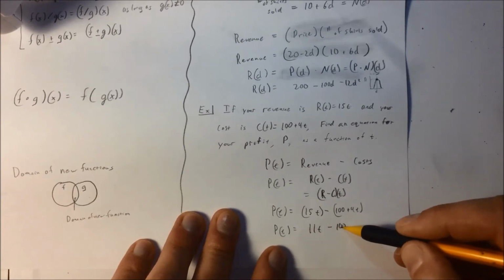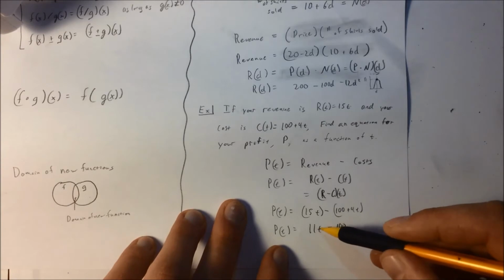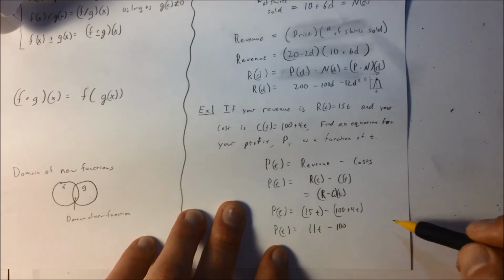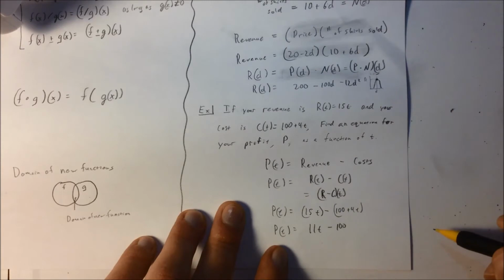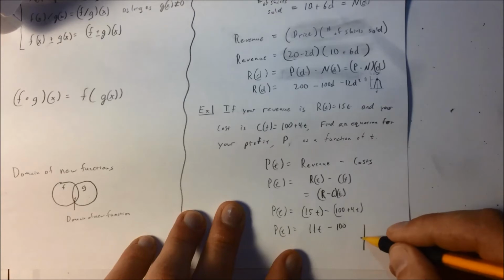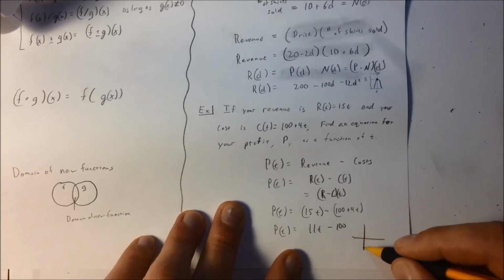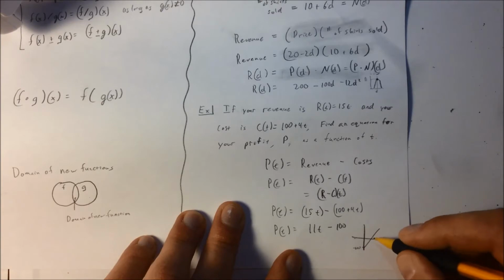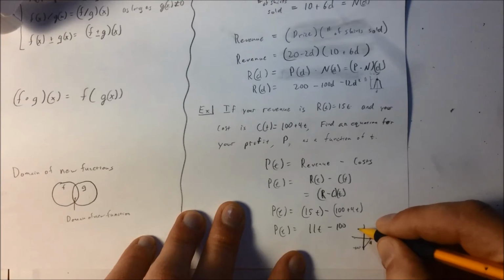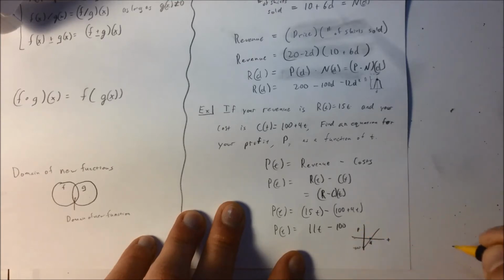But my profit, I'm already $100 in the hole, so looks like I'm going to have to sell just over 9 shirts to start making money here. Okay? Just over 9 shirts to start making money. And, of course, if we were to graph this right here, we'd start at negative 100. And we'd go up 11 over 1 for each shirt. And 9 shirts would be right here. So it's going to be just a little bit more than 9 shirts here. At 9 shirts, we'd actually start making money. And this is our profit. This is the number of t-shirts.